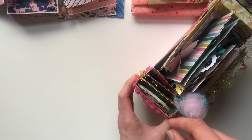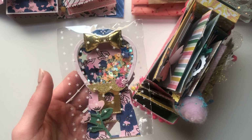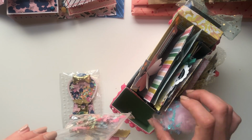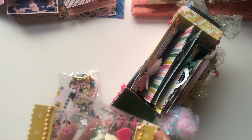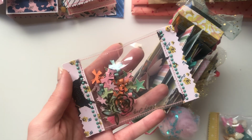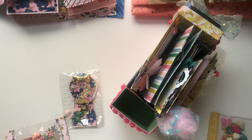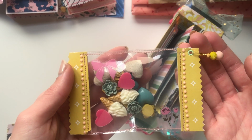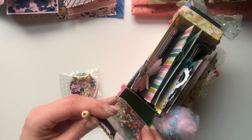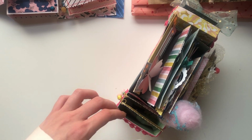And then on the other side, I made her this little gumball machine. Shaker gumball machine, which I think is really cute. And then I'm gifting her, in these kind of sweet wrapper things. Oh, the little diamond dot is falling. I'm gifting her some charms and some cabochons. So that goes in there. It's all jam-packed actually, guys.